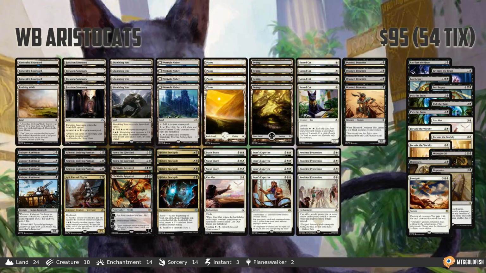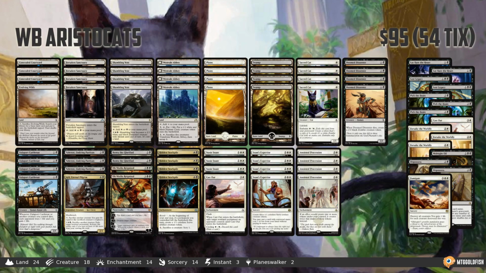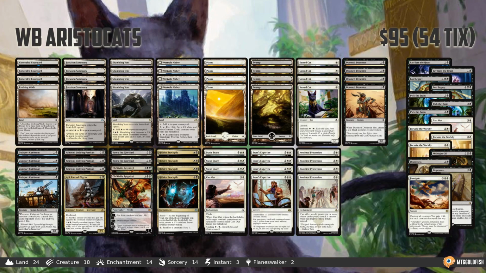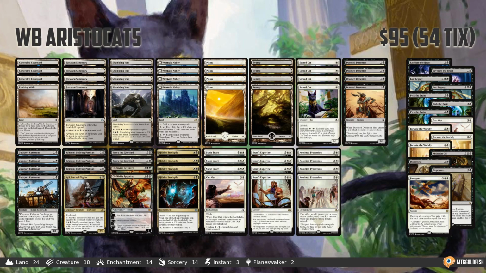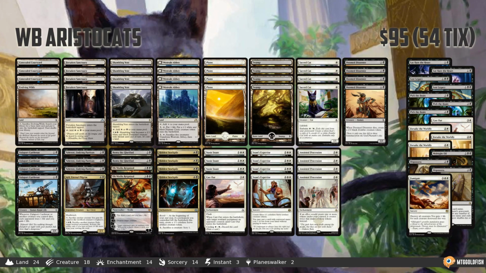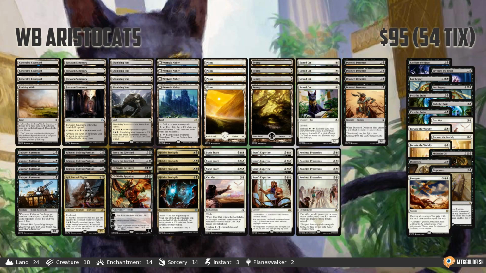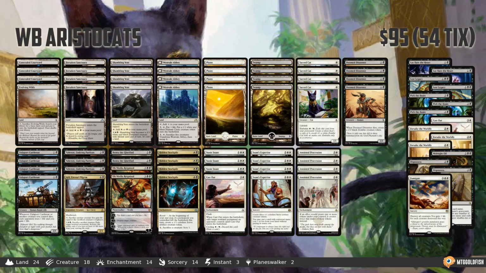So this week we're heading to Amonkhet Standard for a deck I'm really excited about. I've been excited about it since we got our spoilers for Amonkhet, and this is white-black Aristocats. Basically a white-black Aristocrats deck with some cat synergies thrown in, and this one is super sweet. It's a ton of fun. It's pretty competitive. As you can see, 95 bucks in the paper world, 54 tix on Magic Online, so not a bad price for a really sweet deck.